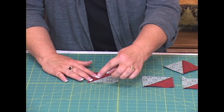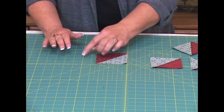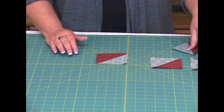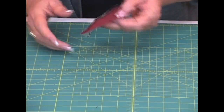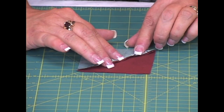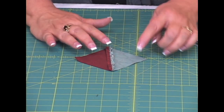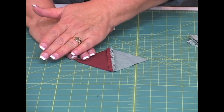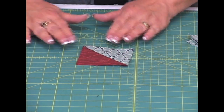If I place this right here, you can see that it is perfectly square and it is exactly within a 3½ inch, so there's absolutely no distortion to my block. But we're going to take it one step further, because in my technique, I always press my seams open so it eliminates any bulk in those seams. So now I'm going to go press the seam open and show you what happens. Now when I press that seam open, because I clipped my tails when it was pressed to one side, all of my tails are gone. And when I press the seam open, I have a perfect half square triangle.